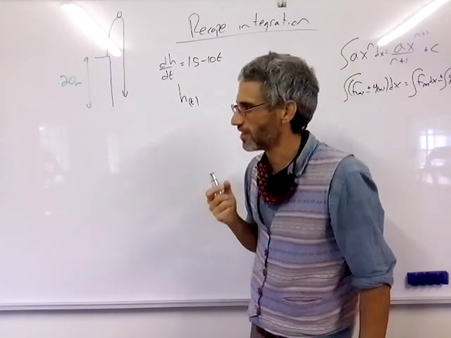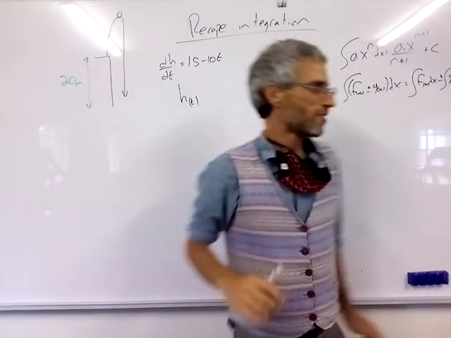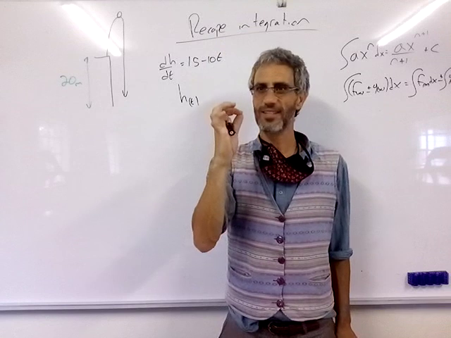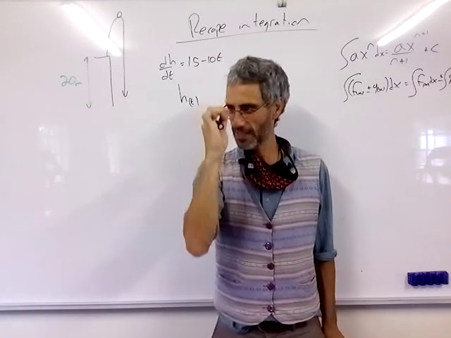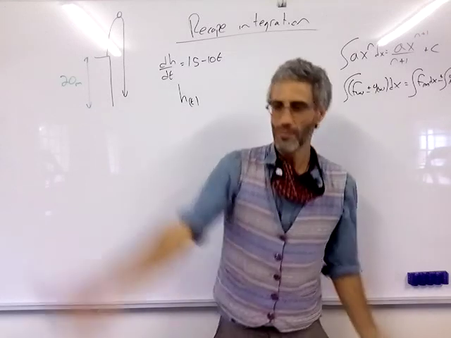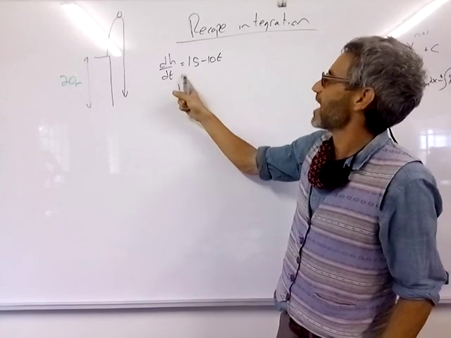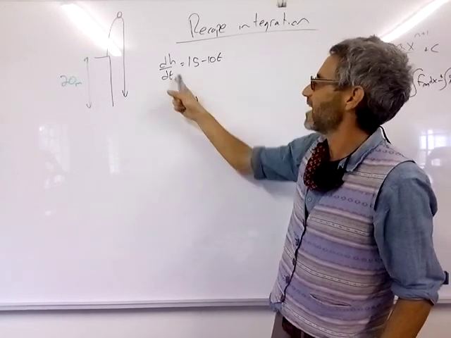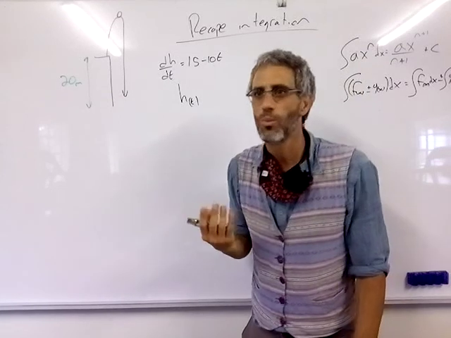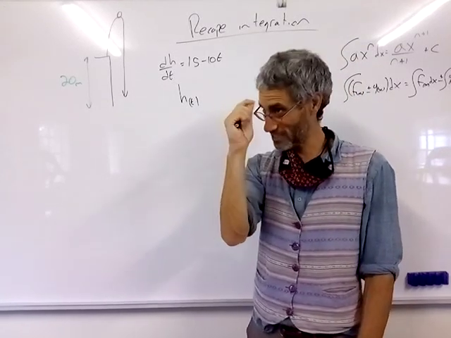Now one of the things that I need to have, I don't have here. If I was teaching physics, I don't teach physics at a high level, but when you do physics, you need to have a maths hat and a physics hat. You start the problem with a physics hat, then you put on your maths hat, solve the problem in maths, and then put back the physics hat and figure out what it means. So that's the maths hat. dh/dt is the derivative of h. But what is h? What does it mean? It's the height. So it's keeping that physics hat.